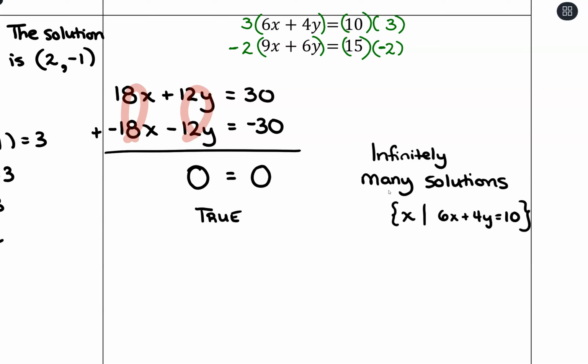Now, when we looked at graphing, we saw how parallel lines ended up with no solutions. That's our other special case. And what would happen is in solving, we would end up with this case where our variables disappear and we end up with a big 0 on one side. But in adding those together, maybe we would have 5 or some numerical value so that we would be ending up with a false statement. If that happens, then our answer would be no solutions. But in this case, we end up with a true statement, so we have infinitely many solutions.